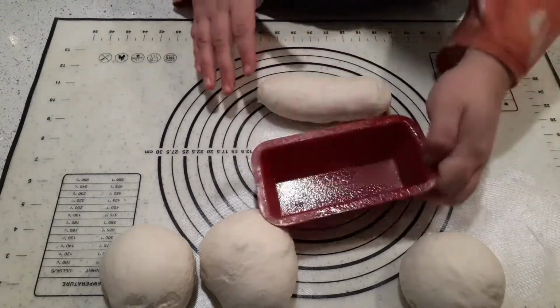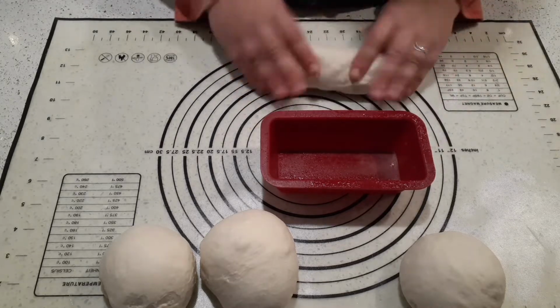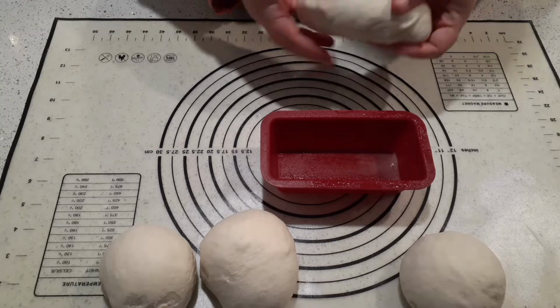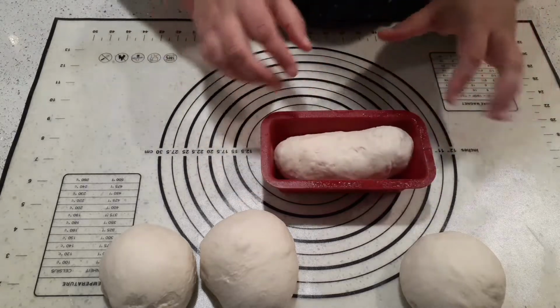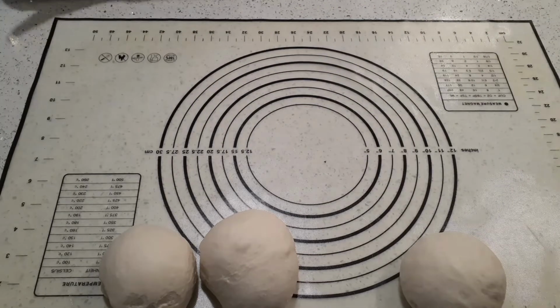You get your pan, make sure that you're about the same length, and you just find your seam, put it seam side down. That's it. That's the first one. Okay? That is the first one.